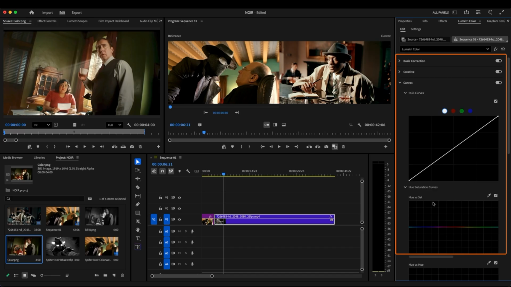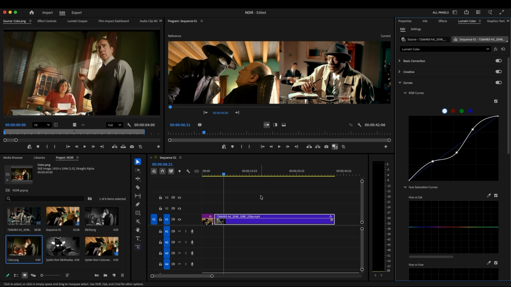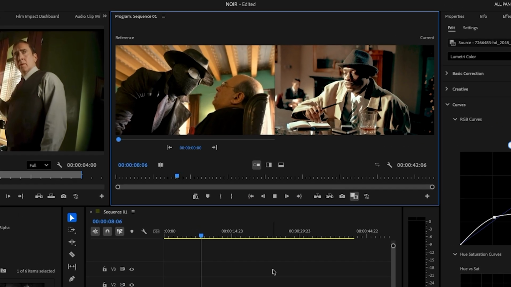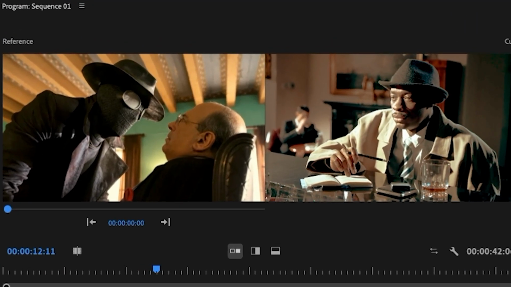After that, we'll jump into the Curves panel and tweak the white Luma curve to bring out the absolute best lighting and contrast for our footage. And here is our final colorized result.